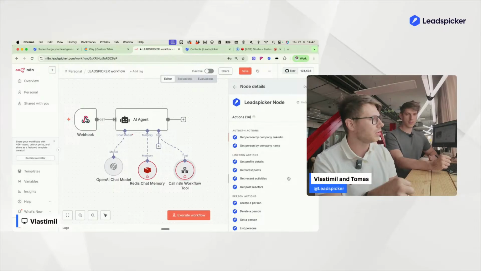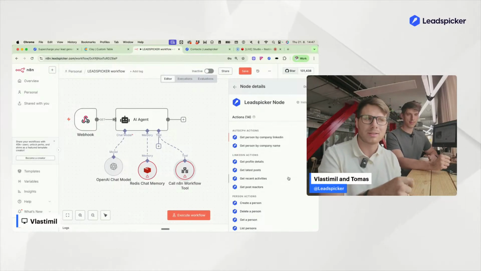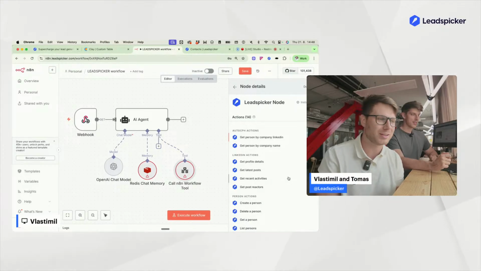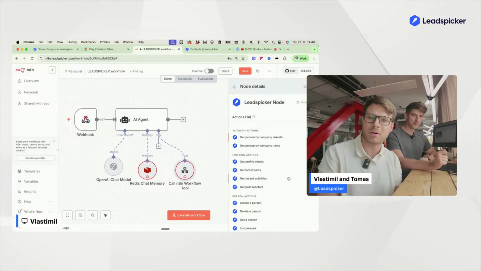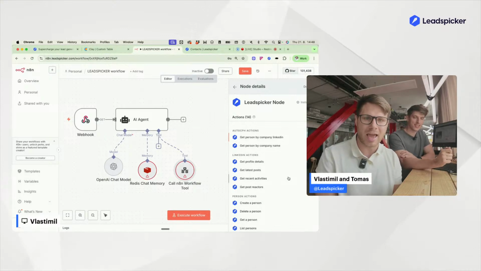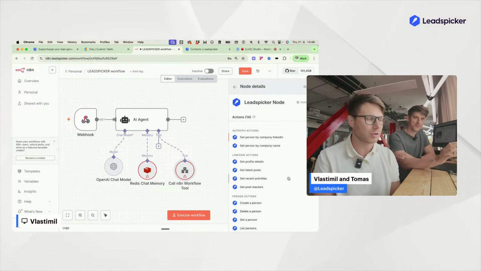So we are inviting all the more technical users and AI creators, low-code, no-code, automation gurus from LinkedIn, to test our APIs and our Leadspicker nodes, because we really want to make this as easy as possible to plug into what you're already using.